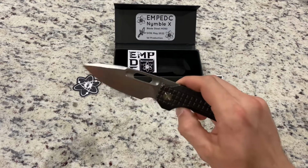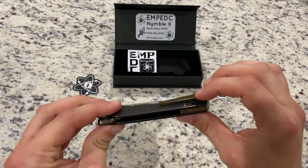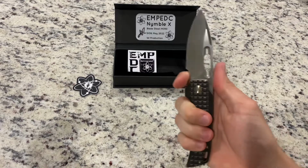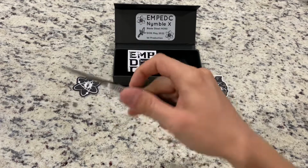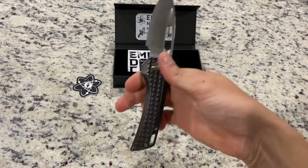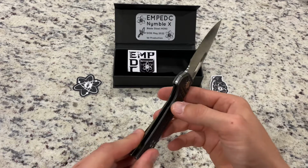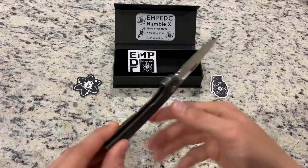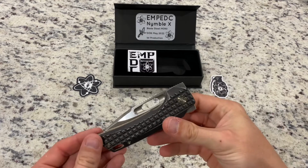But other than that, this thing is very nice, very thin, very pocket friendly. Disappears in the pocket, even though it's a bigger knife. I have large size hands, as far as glove size goes. Very nice and generous finger choil there. Plenty of real estate to get a grip on, and I do like that the grip is neutral overall. There's a little bit of a dip there just so you can access the lock bar, and it is very well done, very well done.